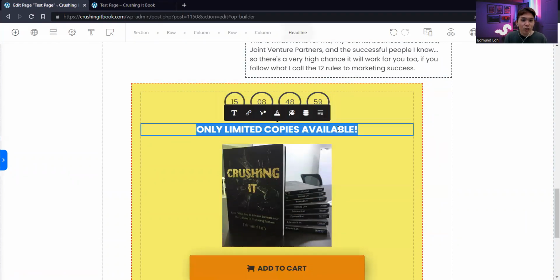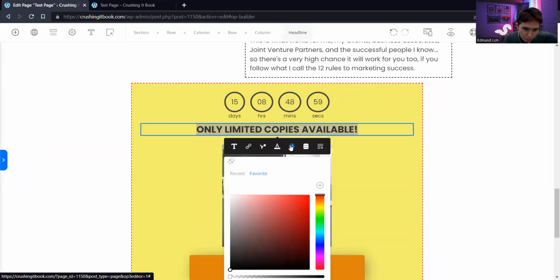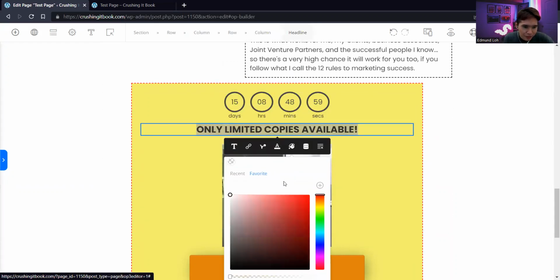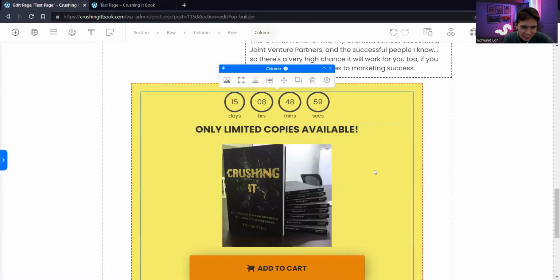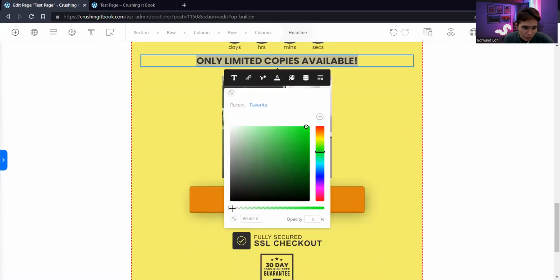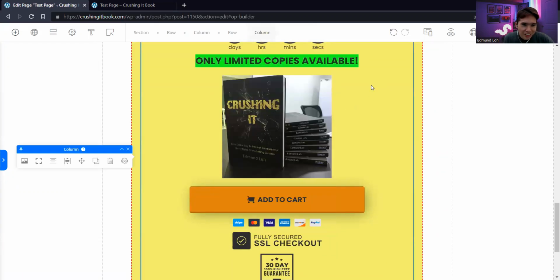All right. Now, if you want to highlight the text, you can select this whole thing, and this paint icon, you can change it to any color you want. Now, I normally like to put yellow, but it doesn't make sense now because it's really a yellow background. Maybe I'll just put white just to show you an example. Okay, maybe not white. How about green? Okay, make sure the opacity is full, by the way. All right, so there we go.